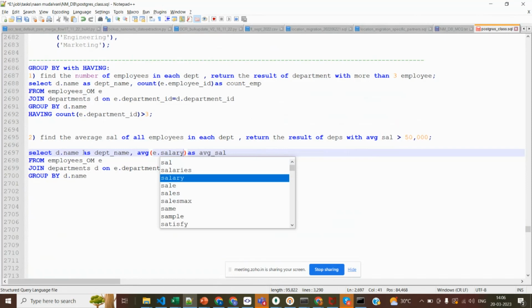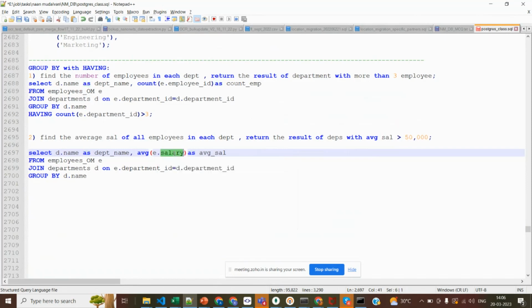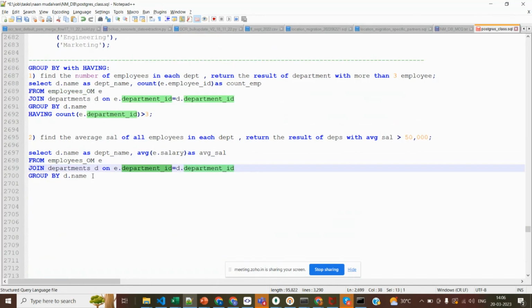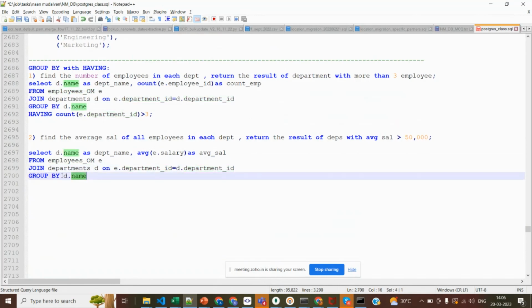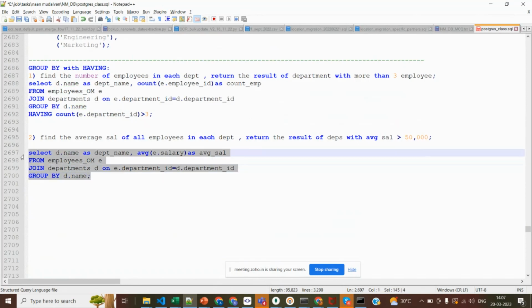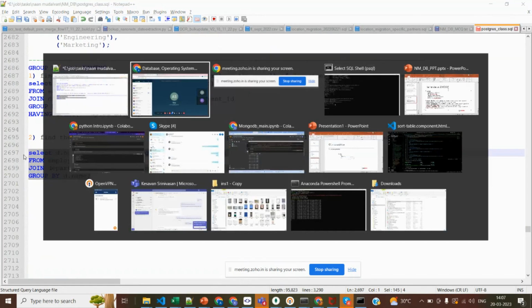Here comes the department name and the average salary of each department. I join employee and department with respect to the department ID. In the group by, for each and every department, I need to group it.